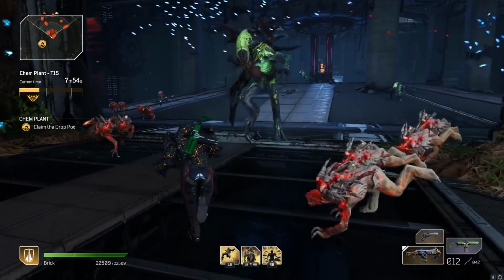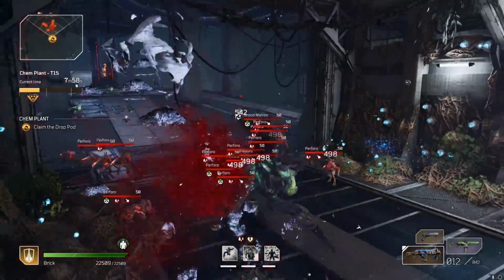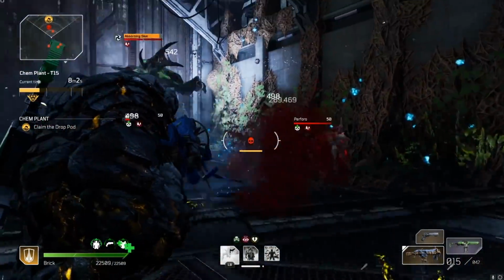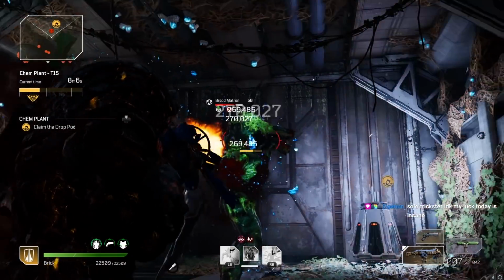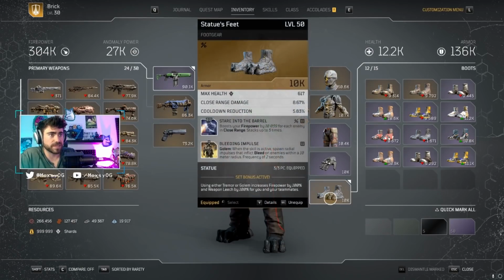Honestly, if you don't want to use that statue set, I haven't gotten the boots or the gloves or the pants yet, but the mods on this are honestly really good. So you can get away without using it. You are going to lose a little bit of damage by getting like Tremor mods, but you can honestly take them off and roll really good things.